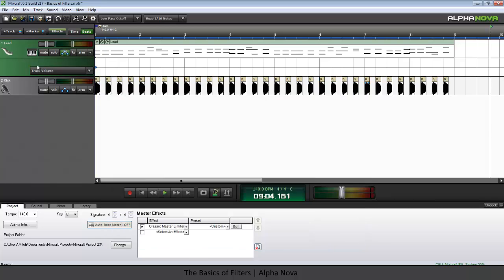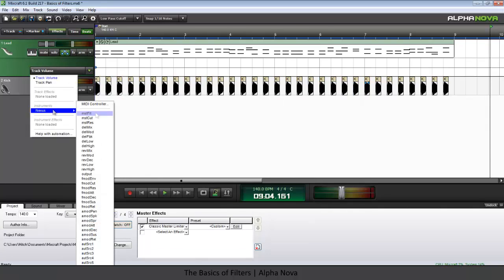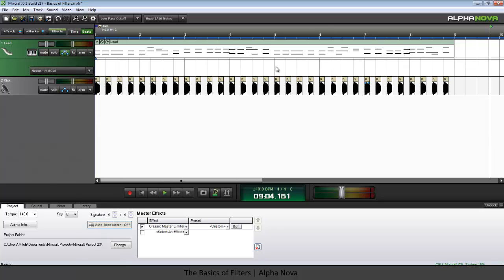So what we have to do is find that, and this is really easy because it's the second one down. And it's almost the exact same as if you were doing the envelope automation. You just control the VST itself instead of Mixcraft's frequency finding skills. So that's what it sounds like with using Nexus.